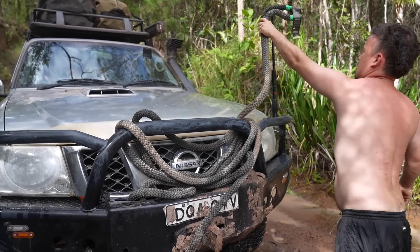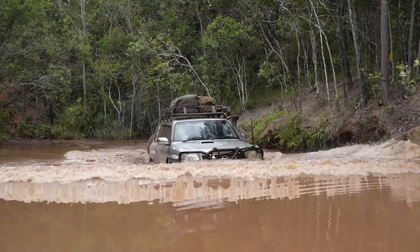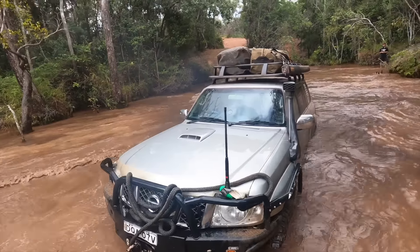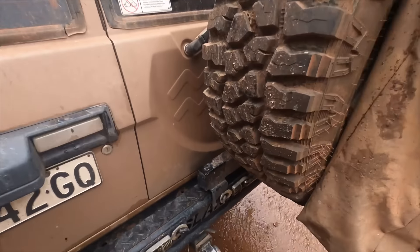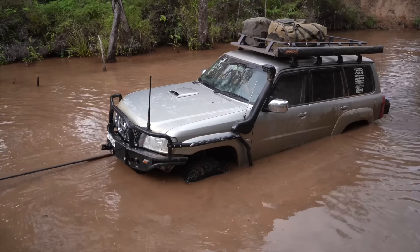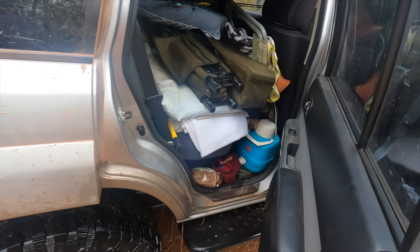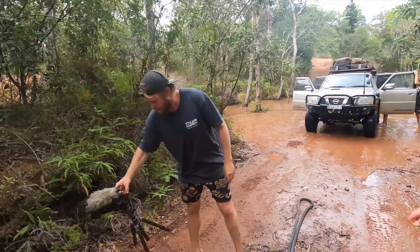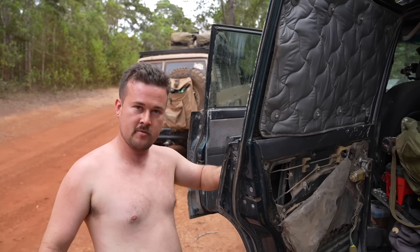There's a mud hole here — they've got recovery gear on and we'll see how it goes. Nearly there but not quite. The soft shackle and guy ropes are out, backing up — we're also moving. Beautiful, made it! Nearly had her though — that was swift. Good recovery crew, set up and ready to go. Safety first — two minutes into the episode and we're already breaking up. We went through that puddle and I tried to open my door — it wouldn't open. Tried to latch it but I'd ripped my door off.